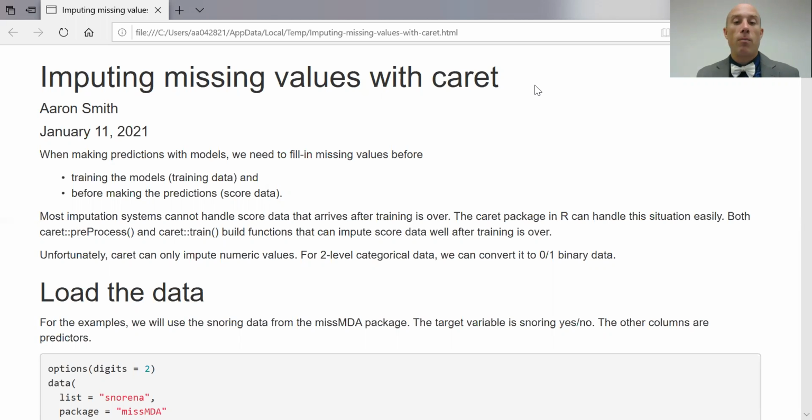There are tons and tons of imputation packages in R that will not tolerate the training portion of the process being separate from the scoring process. What normally you have to do in, let's say, mice or missRanger, is take your training data and your prediction data and put them in one data frame together.